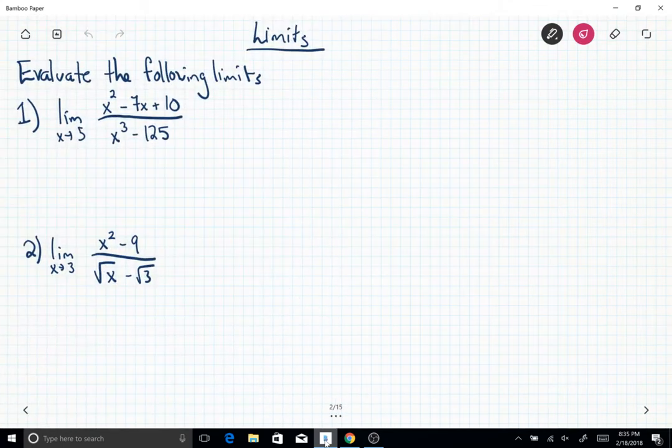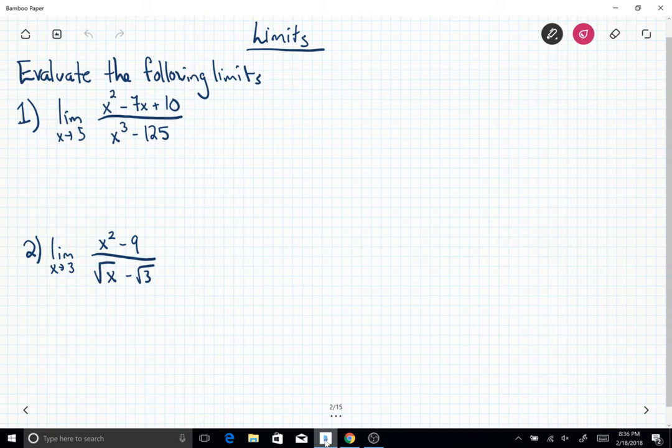Alright, so now let's actually get into calculating these limits when we have cases of functions listed there, or expressions, and how we will actually solve those. So there's a multitude of ways, and we're going to try and touch on quite a few of them. So we have the limit as x approaches 5 of x squared minus 7x plus 10 all over x cubed minus 125. So in that case, what actually happens is we first plug in.